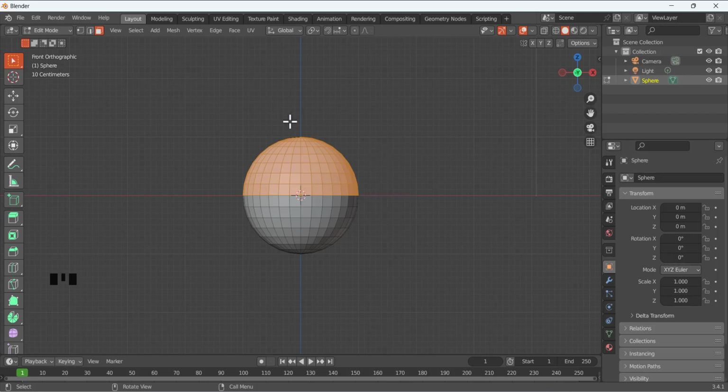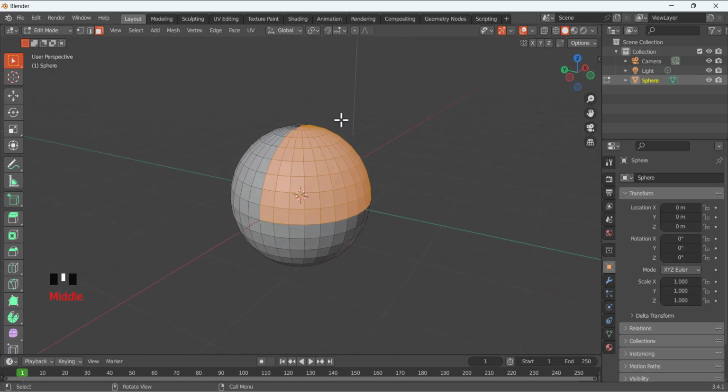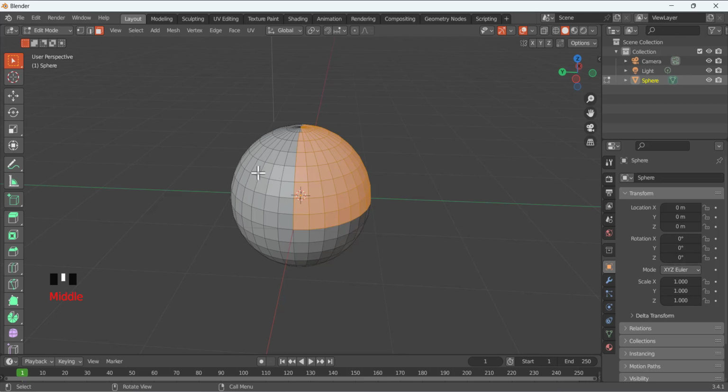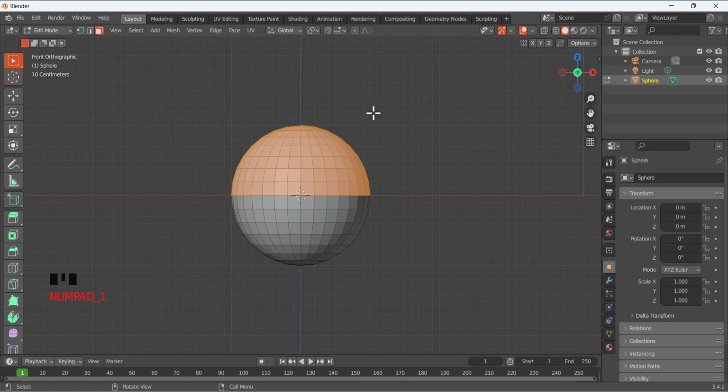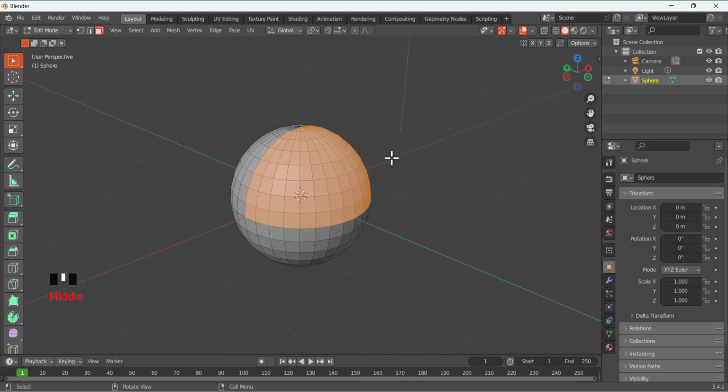So now if you rotate your model, you can see you only selected these front faces. It does not select the back side faces. So I am going to press the 1 on numpad, and you can see we are in the front view.